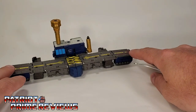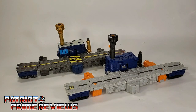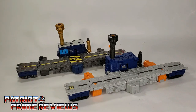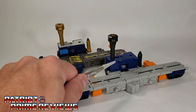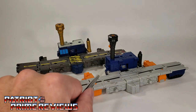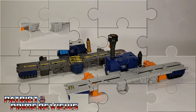So now let's compare Overair with Airwave so you can get a better idea of how they look together. As you can see, a lot better paint applications on Overair than Airwave. The blue paint right there really makes all the difference. I'm really hoping that Toyhax will come up with something to help out this guy's base mode. Not to mention, this one just looks so much more plain than Overair.